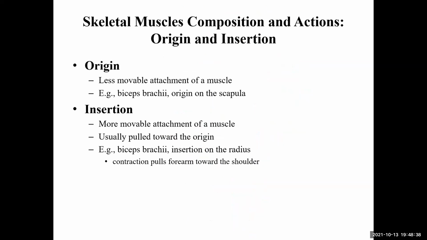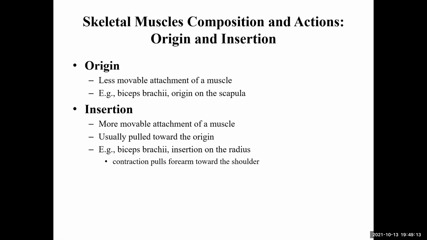So let's start off by defining what an origin and an insertion is. Now, origin and insertion are older terms, but you should become familiar with those anyway. There's been a movement, and a lot of anatomists are now describing origins and insertions as just attachment sites. But I'm going to define it to you anyway. An origin is the less movable attachment site for a muscle, and the insertion is the more movable attachment site for a muscle.